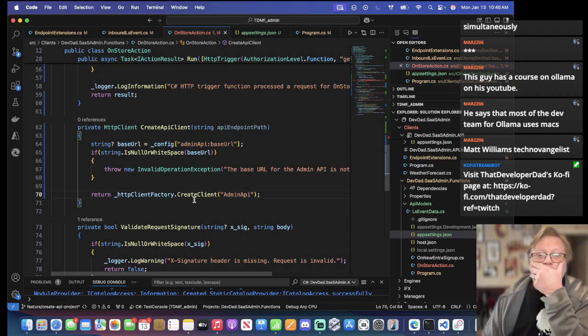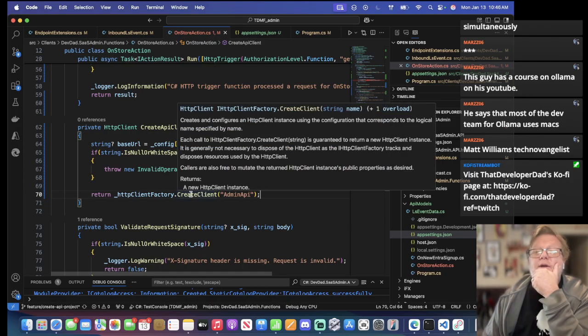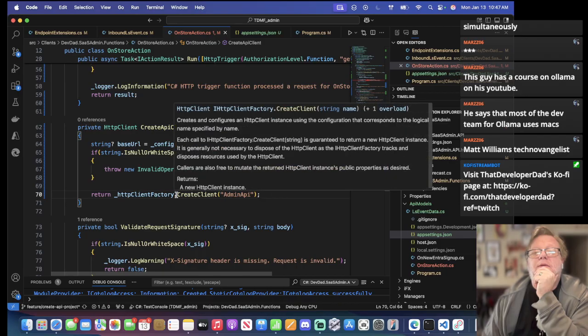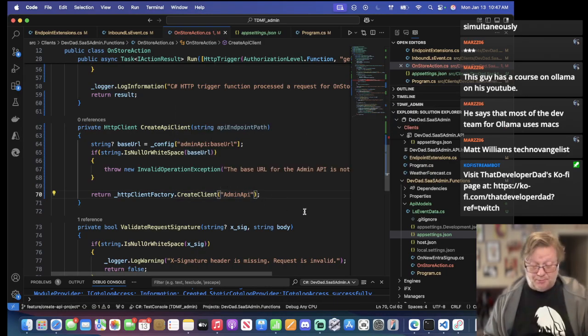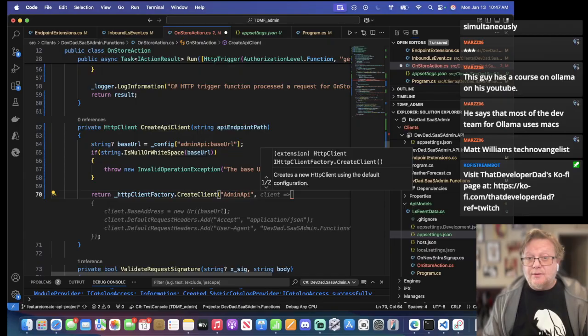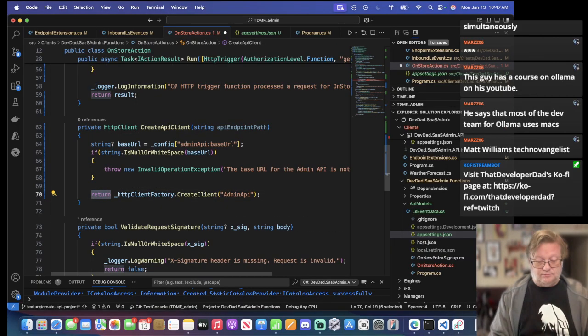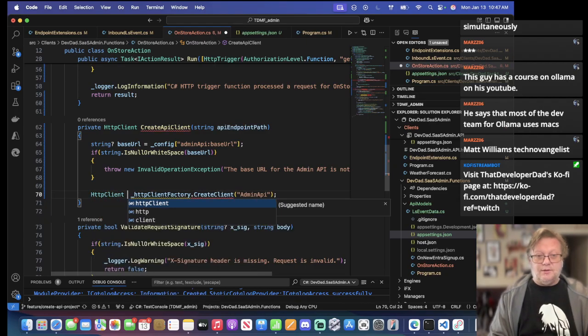All right, create client admin API. Groovy. And we need to pass client.